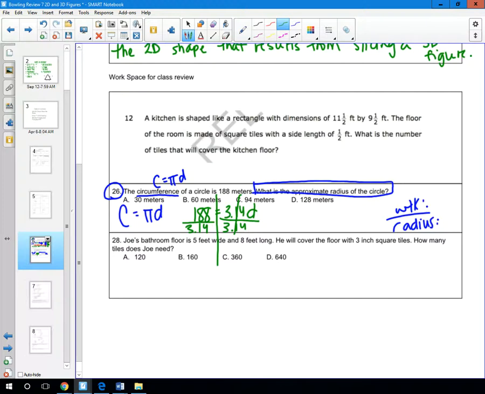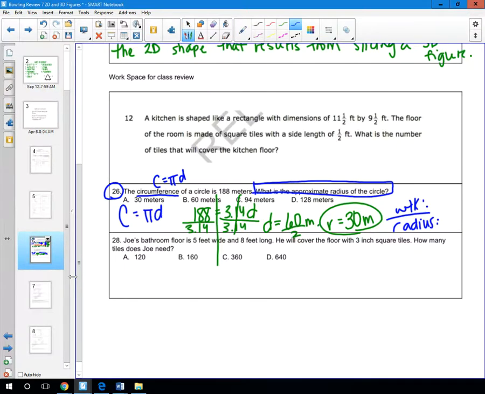Yep, excuse me, I typed that in wrong. That didn't seem right. 188 divided by 3.14. I get approximately 59.8, which we could say is approximately 60. Now, let's go back to our want to know. What was our want to know? The radius. Have I found the radius? No, I found the diameter. So how is the diameter related to the radius? The diameter is twice as long. So if my diameter is 60, my radius is going to be half of that, which is 30 meters. Okay, so we can divide by 2 to find my radius, which is 30.